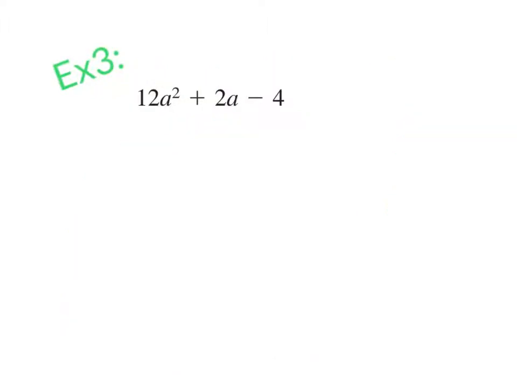With the next problem, I just want to remind everyone that the first thing you should always think of with a problem is GCF. And actually, with this problem, you can take out a GCF first. And if you can do that, do it, because it'll make your life easier in the end. And if you notice, with this trinomial, there is a GCF of 2. So before I even start, I'm going to take out a GCF of 2 out of all 3 terms. That'll leave me with 6a squared plus a minus 2.